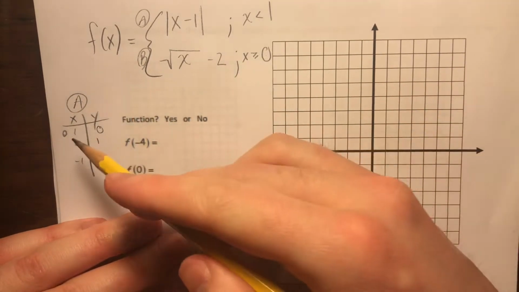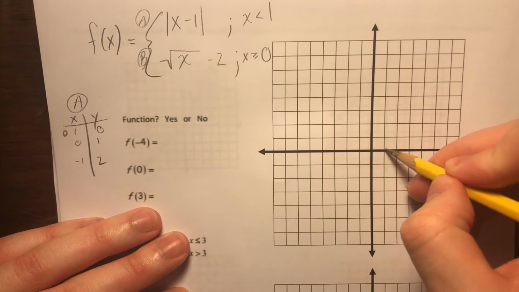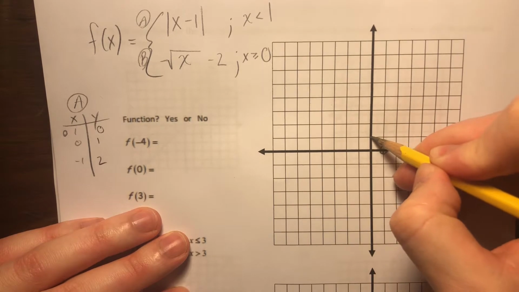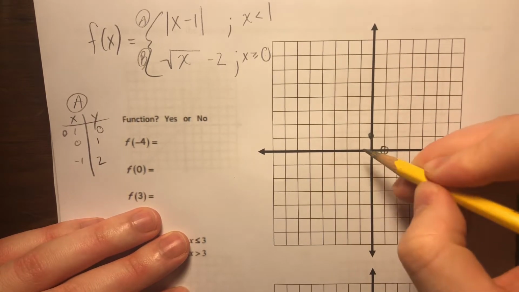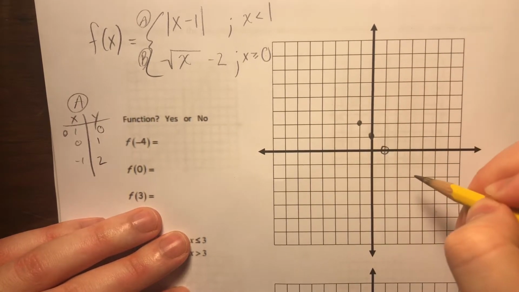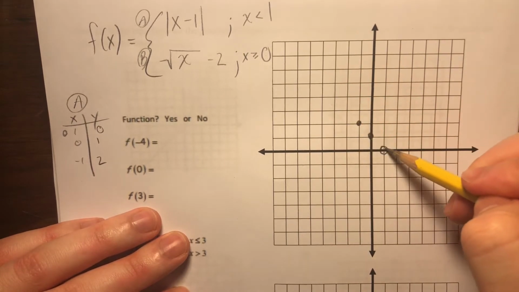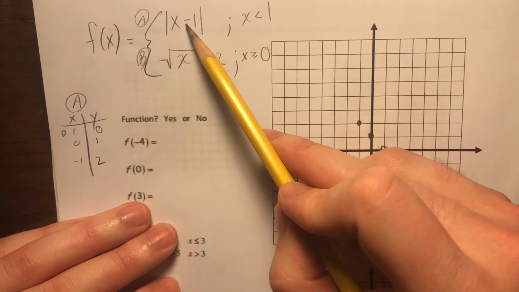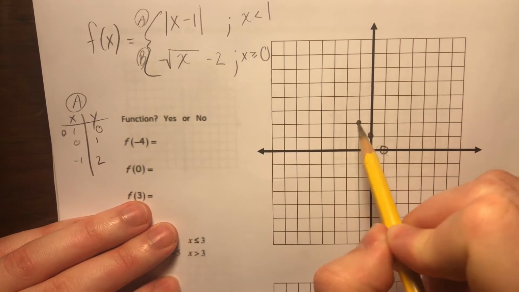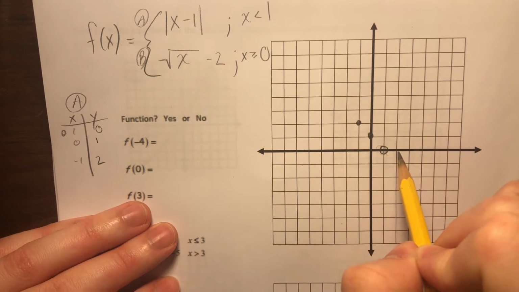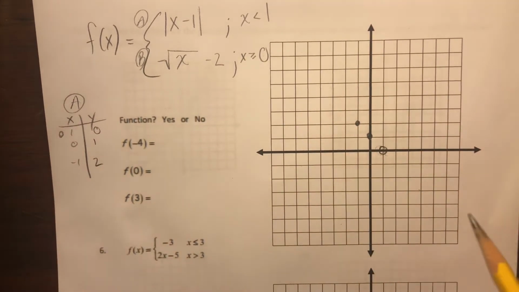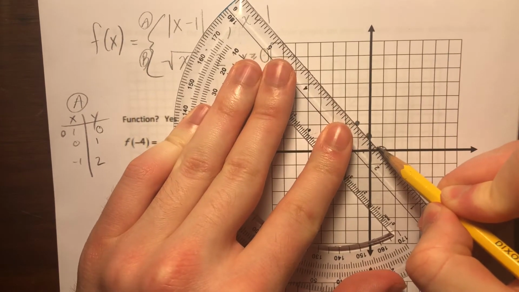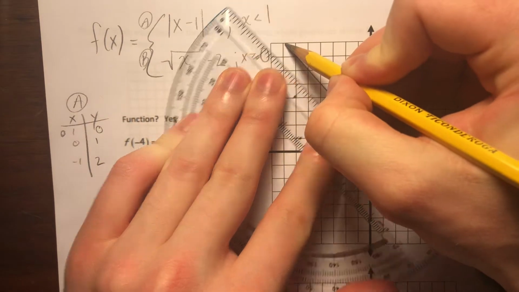Okay, so I'm going to just plot my points. 1 comma 0 is going to have an open circle here. 0 comma 1. Negative 1 comma 2. All right, so I can see this is the vertex actually of this absolute value function. Remember, if we have x minus 1, that means we've shifted it over 1 unit to the right. So my vertex is going to be at 1 comma 0. That's exactly there. So we're not going to have the other half of this symmetrical function, just the left half.